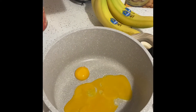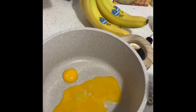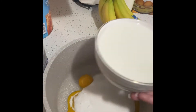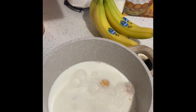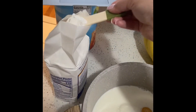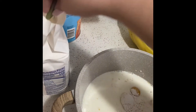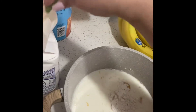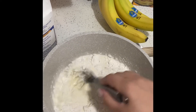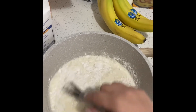Now that we're ready to begin, we're going to mix all ingredients in the saucepan. I've broken my four egg yolks and I'll be putting in a cup of sugar, four cups of milk, and eight tablespoons of flour. Once everything is mixed, we'll cook it on medium until thick, continuing to stir so it doesn't stick to the pan. This usually takes approximately 15 to 20 minutes.